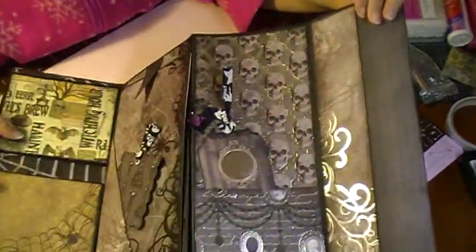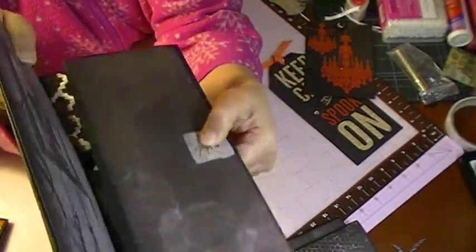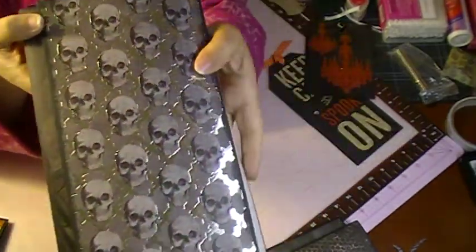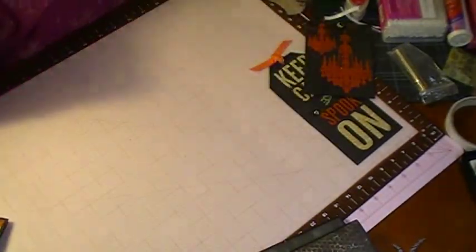And these are magneted closed. And the magnet was a little bulky, so I just kind of covered it up. And it's magneted shut. And this is the tab that will get connected. And I'm going to do a video when I'm connecting all the pages so you can see exactly how to connect everything.